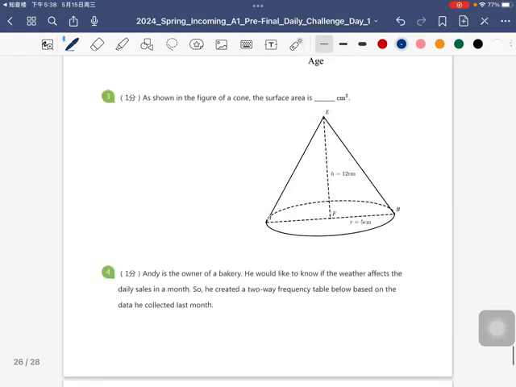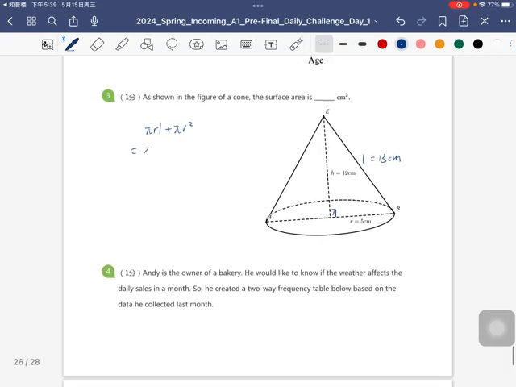All right, and then for question number 3, you have a cone and we want to find the surface area. Well, the surface area formula for a cone is pi RL plus pi R squared, right? Okay, so here we do need to find the value of this length L, right? And because 5 and 12 are the lengths of the legs of this right triangle, L is going to be 13, right? It's going to form a classic Pythagorean triple here.